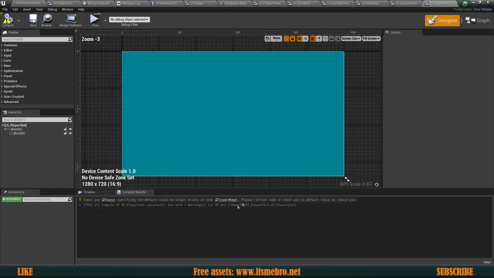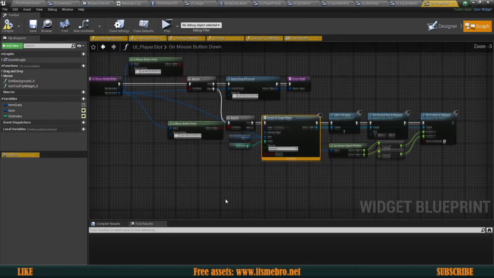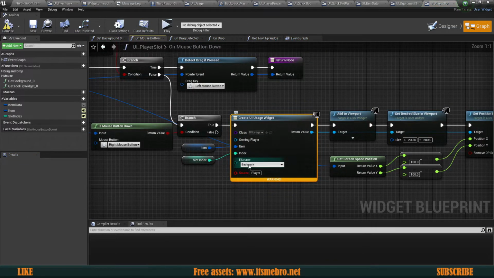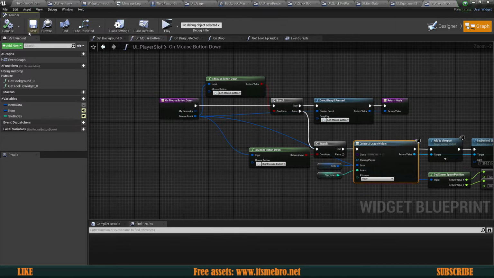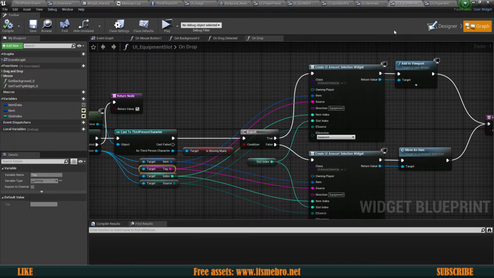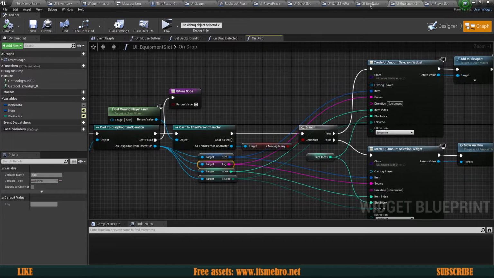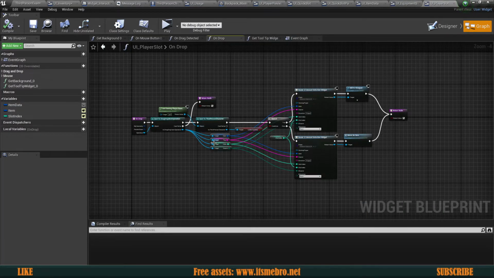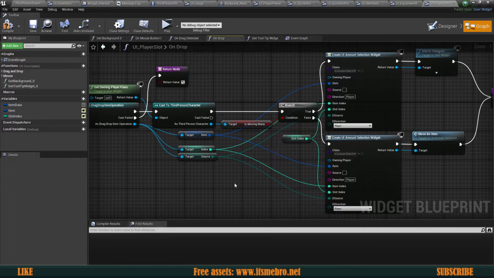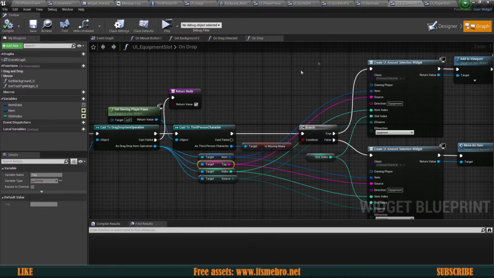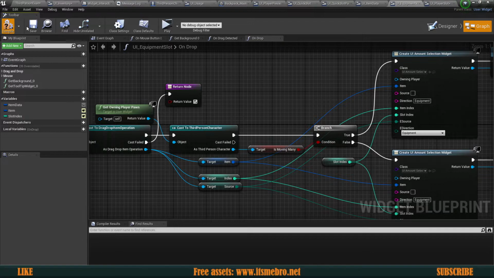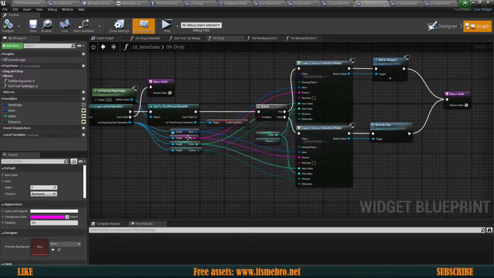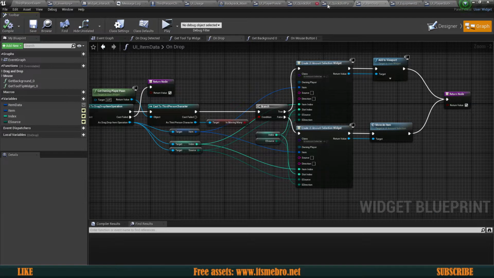But we have an error in our player slots. On the create widget, we have the source player. We want to plug in the eSource player as well for the usage. Now, real quick, let's remove the unnecessary things. Like on drop, we have the tag, so we can just completely delete the tag. And all of our on drops now, we can delete the tags.